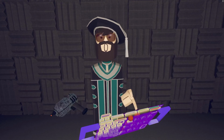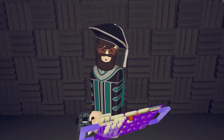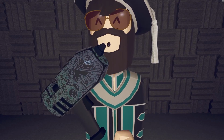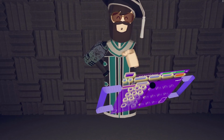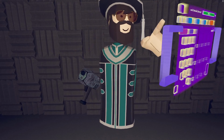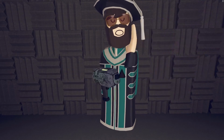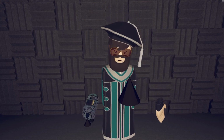So the new shapes came out since the last time I did this, which is pretty cool. So we're going to go ahead and get a black cone. This is the new cone shape, I guess. We're going to mess around with this. Actually, we'll put it on 5 snap. Now, unfortunately, these new shapes are pretty expensive, which kind of sucks, but whatever. We'll have to work with it.